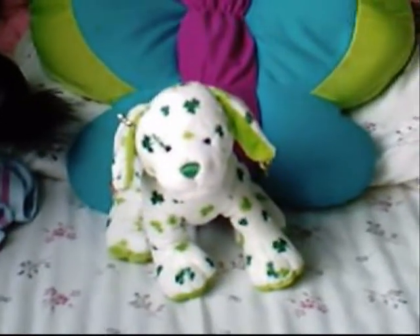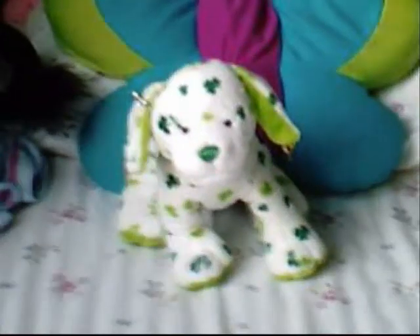My next favorite is on Charm My Clover Puppy, and I know it doesn't look like she has anything on — well, she does. The first thing I really like about this outfit is her earrings. They have hearts and they're kind of dangly. She also has this necklace thing that I made. I was going to put her name on the heart except I couldn't figure it out because it's made of plastic, and I was going to put it on with Sharpie except it didn't work. I got the earrings for my birthday, but since my ears aren't pierced, I just gave them to her. She also has a silver barrette. That's why I like that outfit.